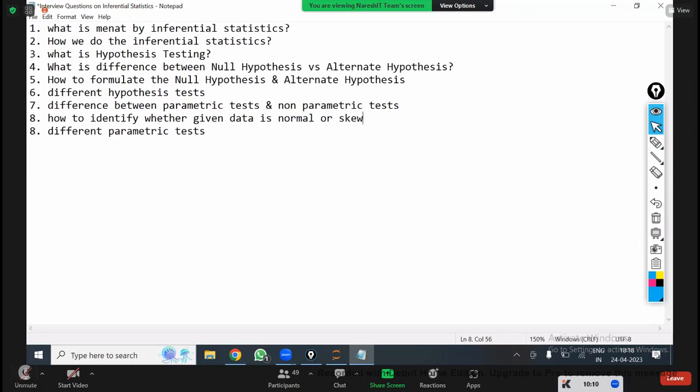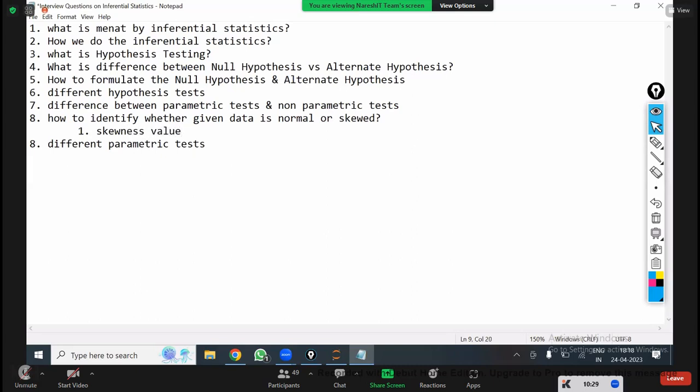Third option, based on the box plot. If both the boxes are the same and the whisker length and box length are all the same, it is said to be a normal distribution. And for the normal distribution, mean, median, mode will be the same. That is one more option.